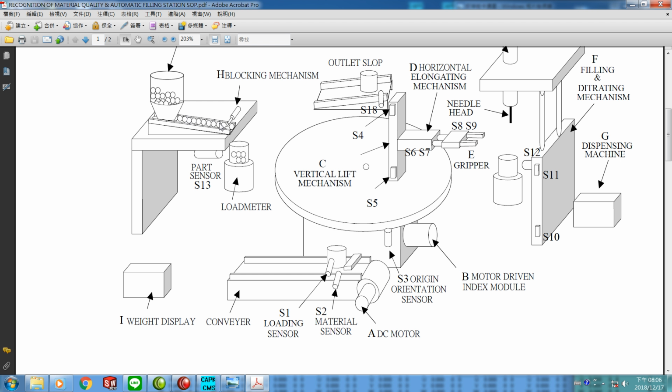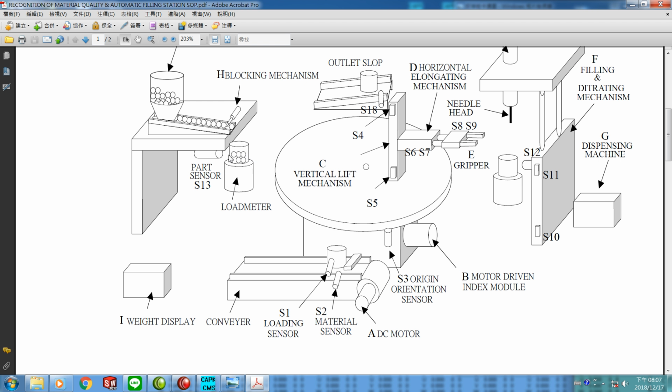The feeding materials will fall down inside the metal parts, and the weight sensor ADDA will calculate, and analog information is transferred to digital information and displayed at the weight display position.